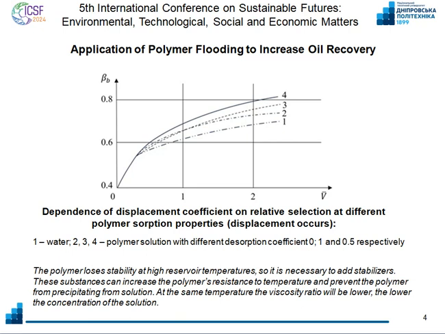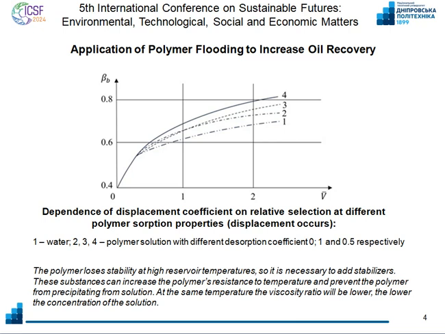The technological mode of injection of a polymer solution into the formation plays an important role. It is necessary to deliver the polymer to the desired location in the formation and prevent its destruction. The optimal injection pressure is 20 to 22 megapascals. When the water cut is more than 80%, it is not advisable to use polymer flooding. A negative process that can accompany polymer flooding is polymer destruction. It is important to prevent the premature onset of this process.